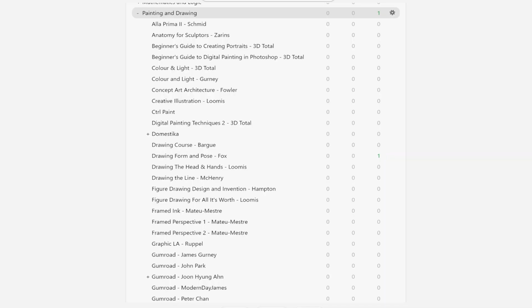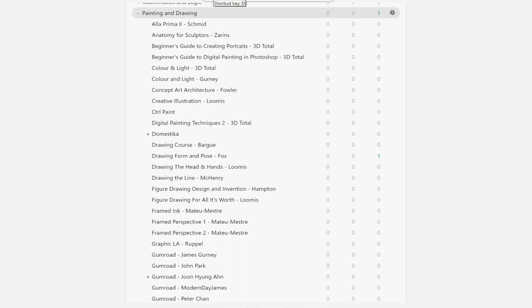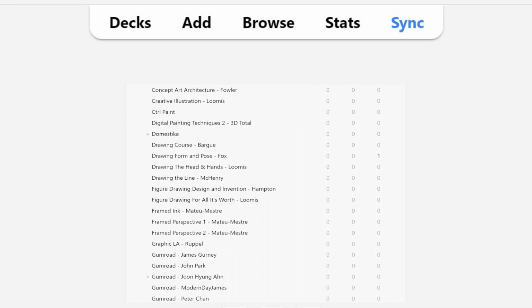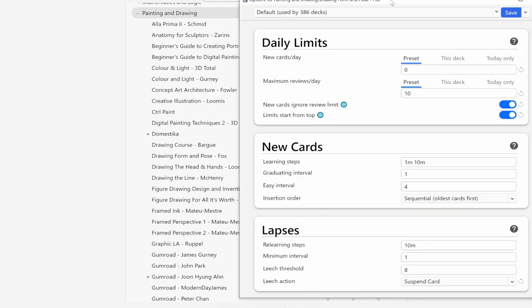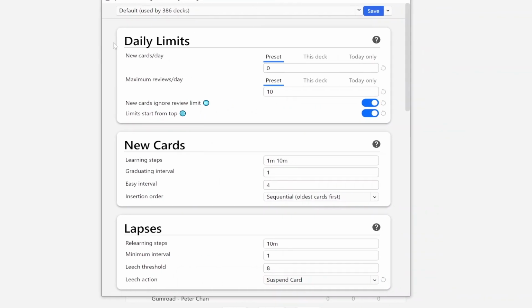Before we go about adding a book into Anki as a deck, let's briefly go over what Anki looks like and the very basics of how it works. We have several buttons at the top here. The decks page features all of your decks, and it's where you'll spend your time studying. By clicking on a deck, you can study any cards due today as denoted by the numbers next to the deck title. We can click the little cog here next to a deck, and this is where we set how many new cards to allow a day and how many cards to review a day via the options menu.